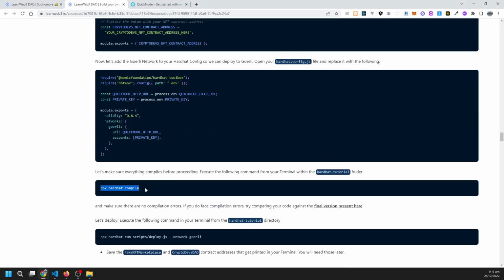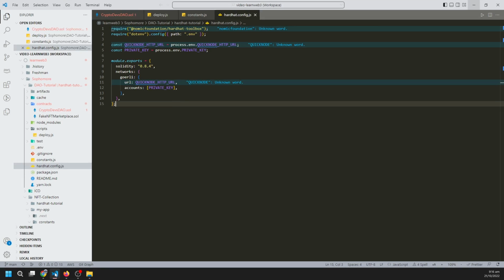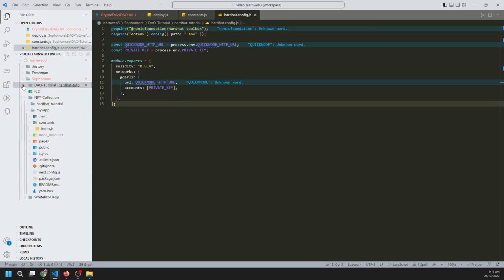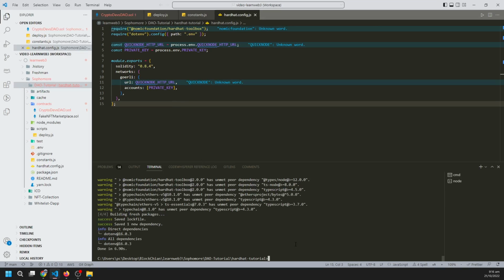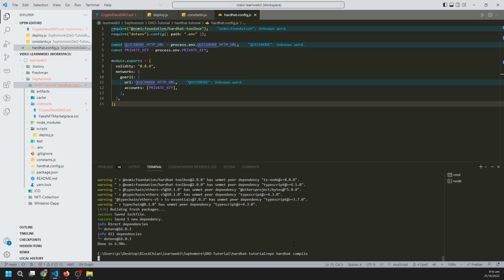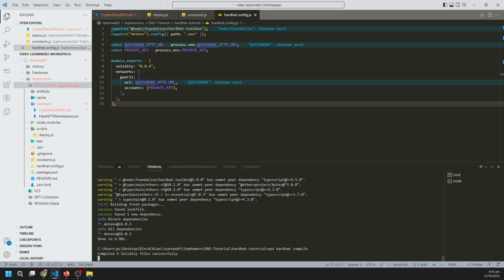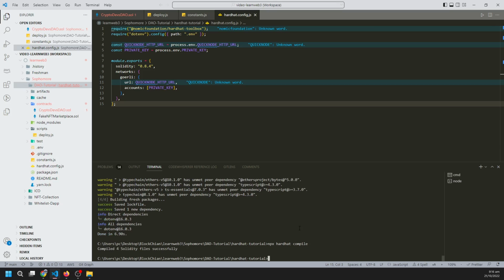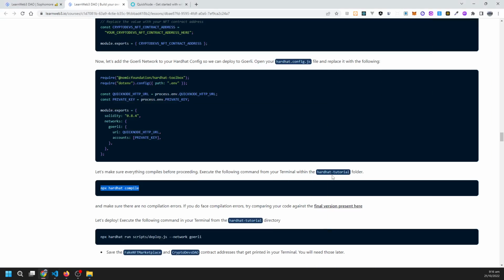Now let's compile it. Okay, so it's compiled successfully.